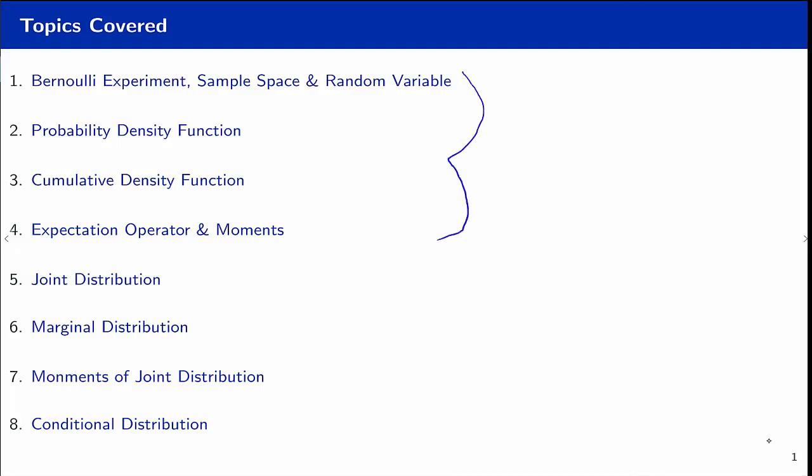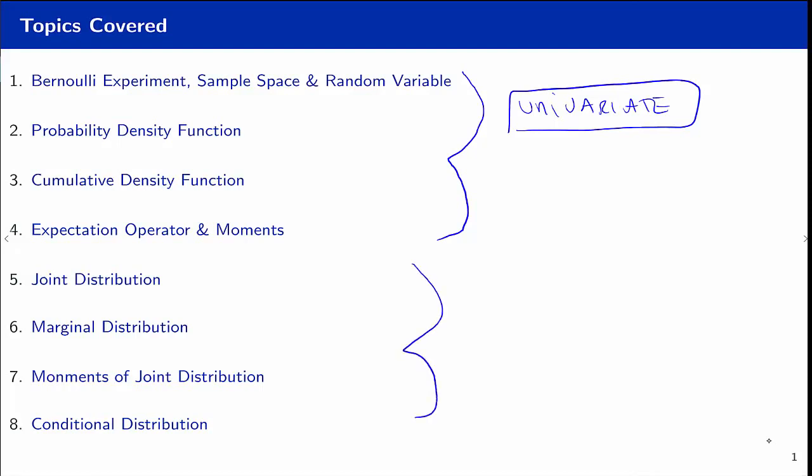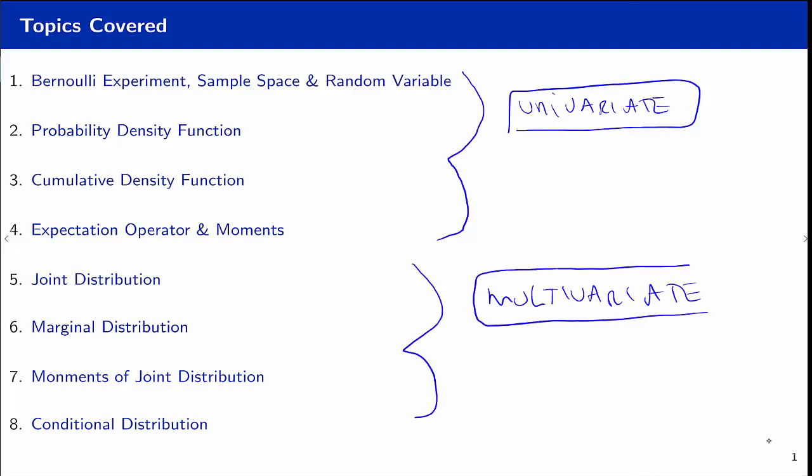In the first half of the lecture, we'll look at some key concepts when modelling what's known as a univariate random variable, when we just look at one particular event occurring or not, whether someone has a job or not, say. We then extend all these concepts to when we have more than one variable. So we have multivariate analysis, where we, for example, may want to model the probability that someone has a job and whether or not they've got a degree, and so on.